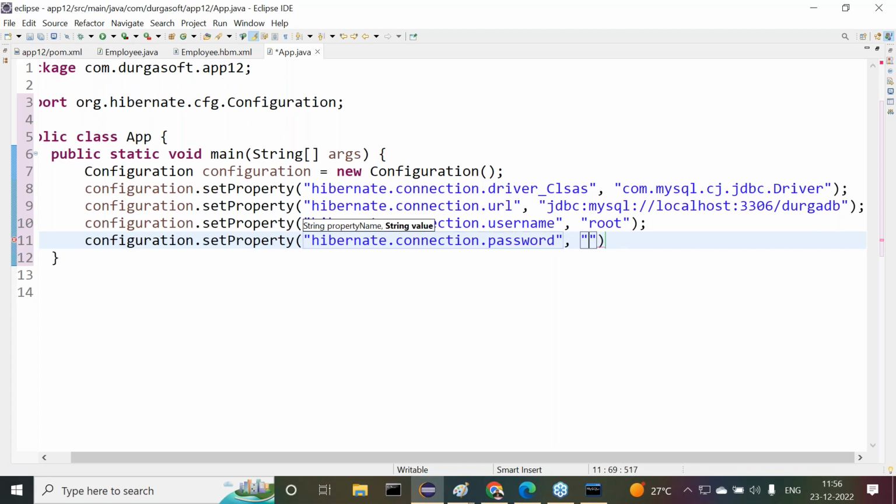What is the password here? Root is the password here. Now try to understand it clearly.